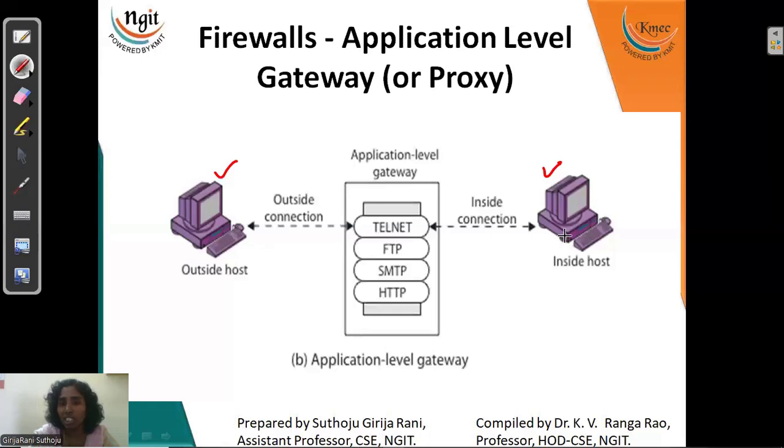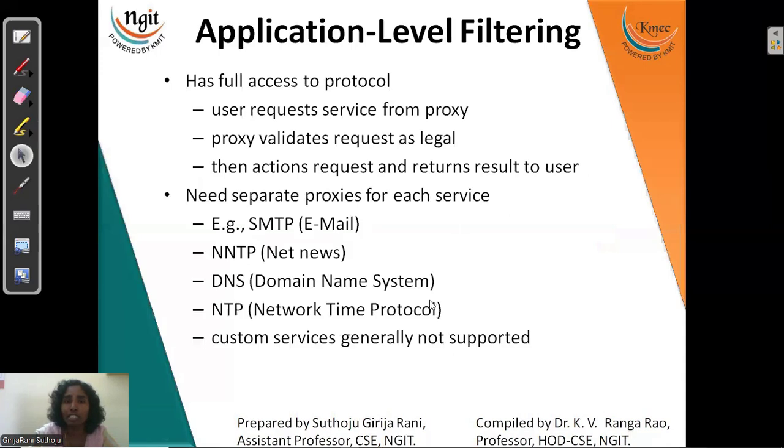Both are communicating with each other. Now, when the inside host is about to communicate with the outside host, the firewall is there in between. The firewall which we are utilizing in between is the application level gateway. Because we are utilizing applications over there, we need a gateway, which itself will be surrounded by the firewall, right? So if outsiders send any mischievous data, malware kind of things, this firewall will readily attack it, and it will not allow any data to enter into the inside host system. Right. So this is about application level filtering.